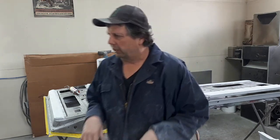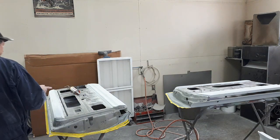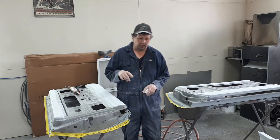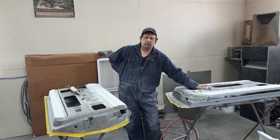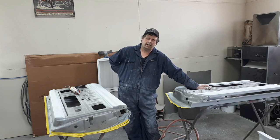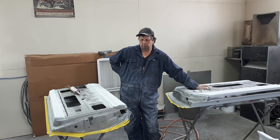So I phoned the place that I get my paint from and I ordered some more paint, and then they phoned me back and said that there's one of the toners in the paint that doesn't affect the shade or the color, but it's like a flop adjuster or something. I couldn't really explain exactly what those kind of things do. It kind of tones the metallics down a little bit, like flattens them out a little bit, muds them out a little bit.